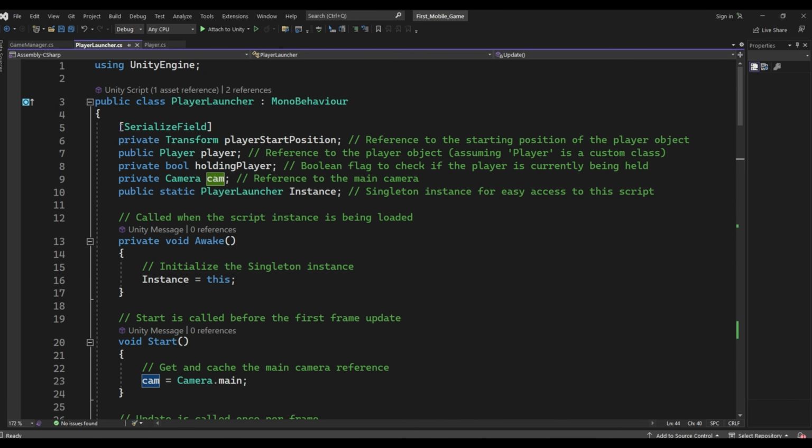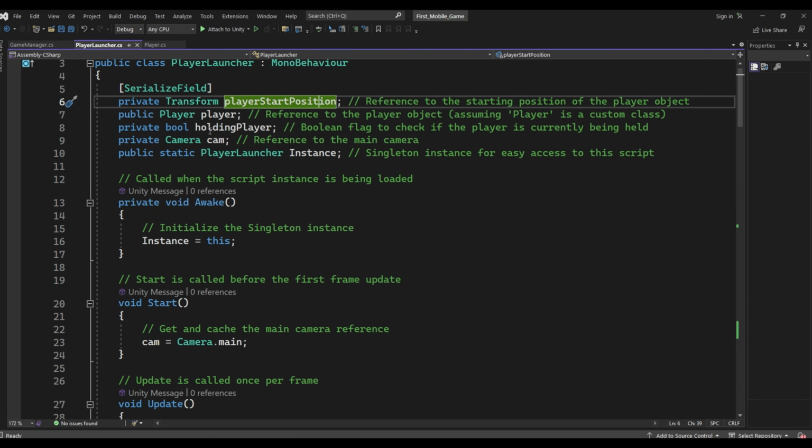As you can see, I already created the script, and I also added comments to be clear. So first we need the start position, and also the player game object, a reference to the player object. I also created this variable, held player, that checks whether our player is held or not. And we also need the camera game object, because the camera helps us detect the position, and when we drag from one position to another, the camera will calculate this. Let's move to the bottom and see all of them.